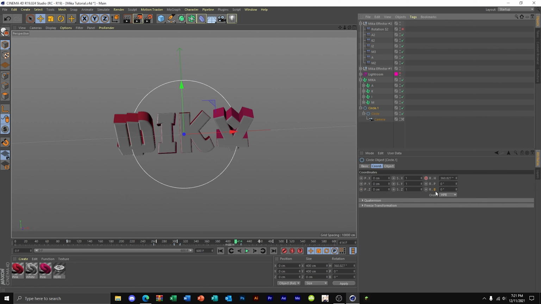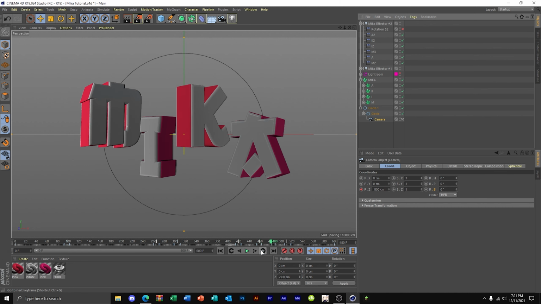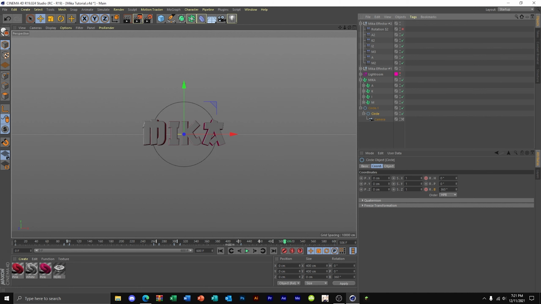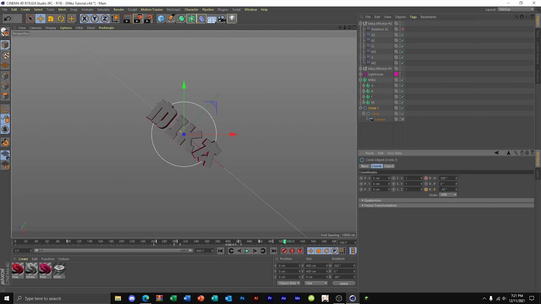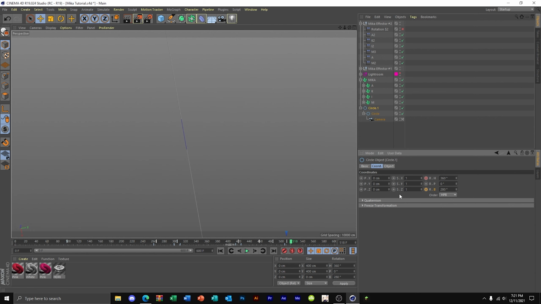And then this part, right? You can also set the rotation however you want, and then that will be the off rotation here as well.